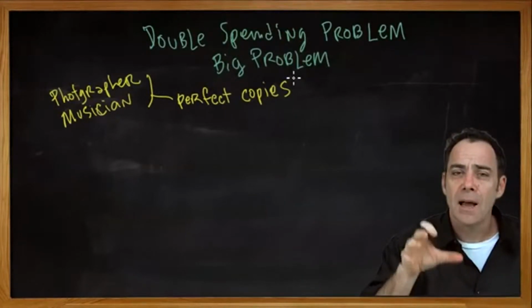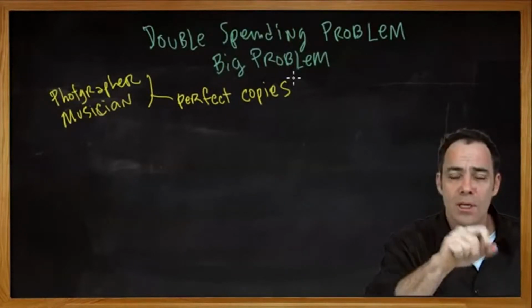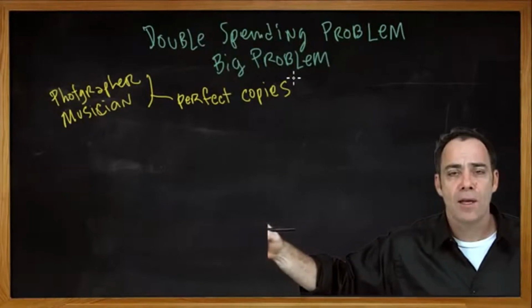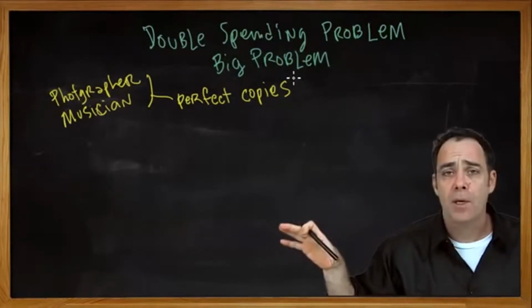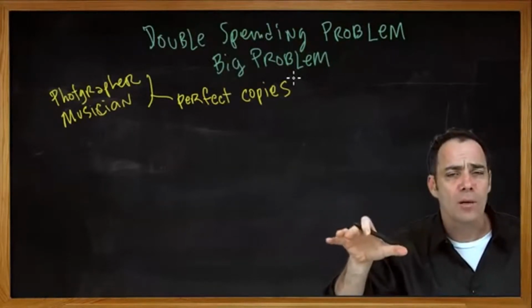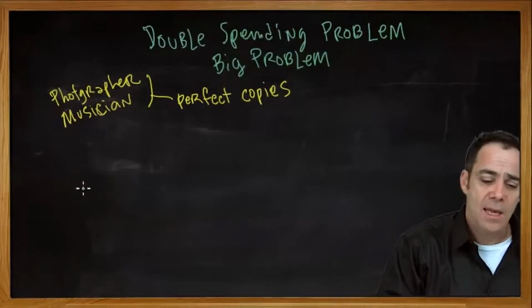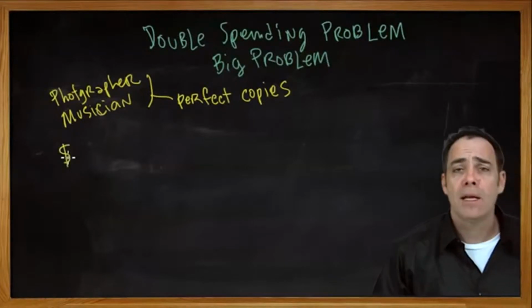This ability to copy something perfectly. So you can copy the CD and send it to your friend and he'll think that you were in that studio with the band, right? It's as good a copy. This ability for anyone to make a perfect copy is a real problem if you're trying to make money.